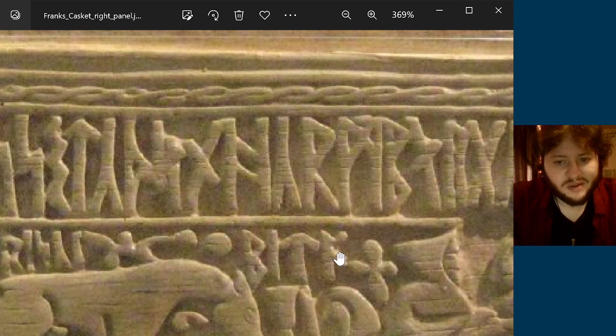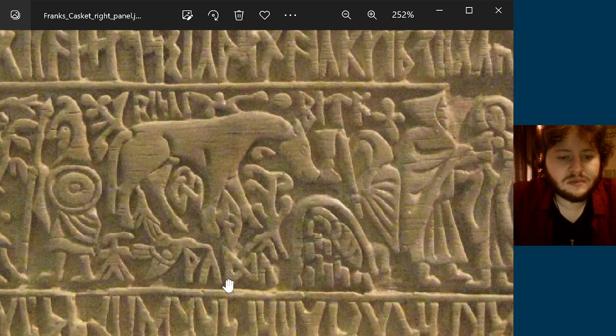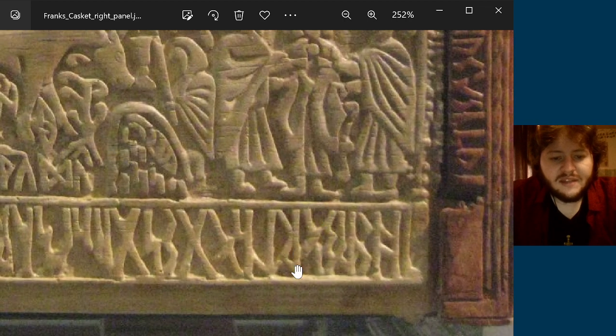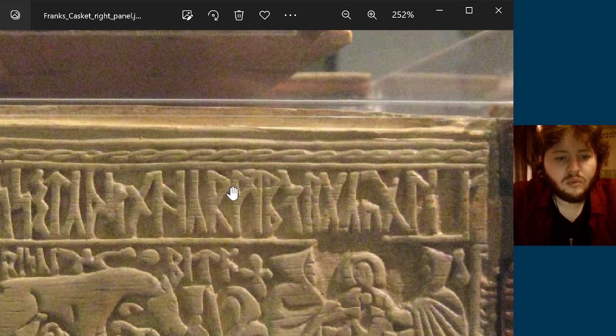It looks very separate as opposed to this R, right? This is a dramatically different R from this one. Much more like two vertical lines that you can just kind of see. It barely bends in to make it an R and not an older form of a U, which we usually don't see in Old English anyway. Usually the U's look more V-ish, like an upside-down V. Yeah, and even this one, you can see it's all connected. This one has more of a break. This one I can see is a lot more like this one, where it breaks off separately.